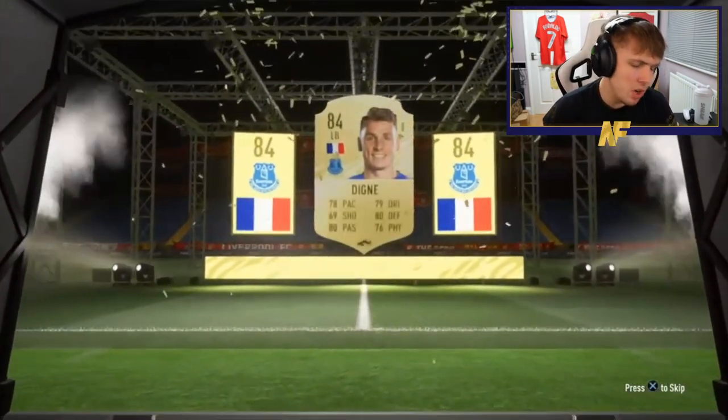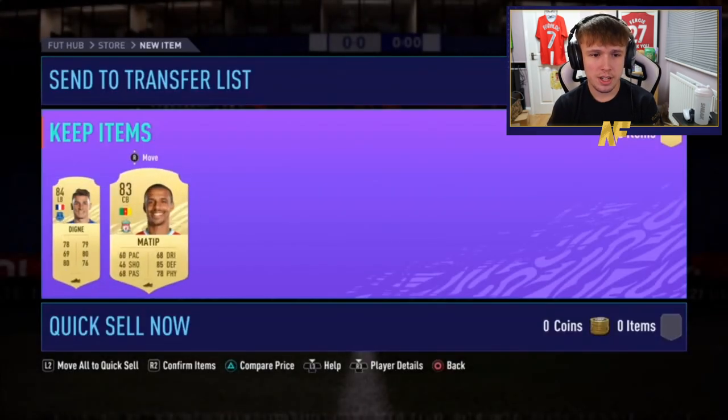Never Mendy. Even though Mendy doesn't cost that much nowadays, he's still the better left back. He's incredible in this game. Anyone with Digne, that is decent to talk about. Joel Matip. Not really. Right, there we go. The nut wraps are up. About 15 of them opened up.